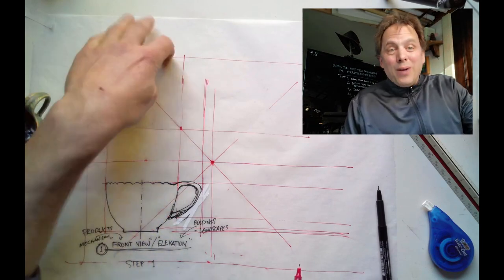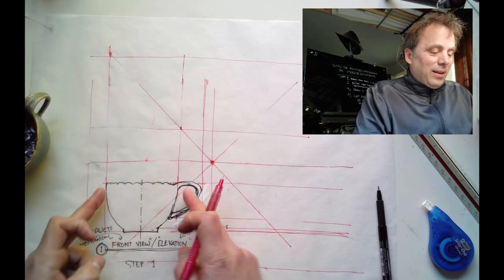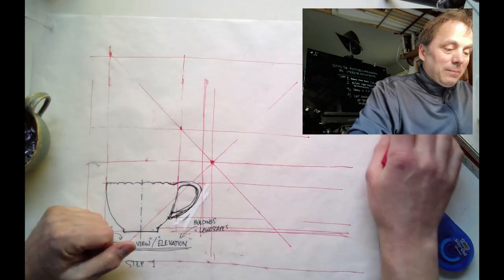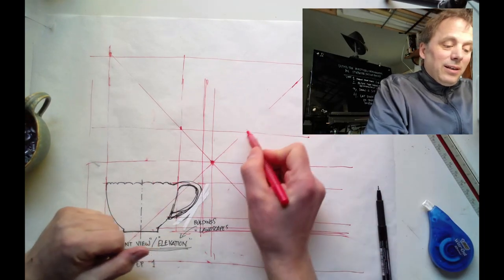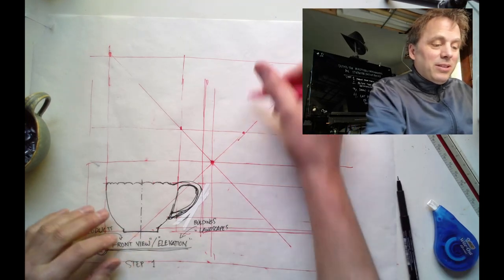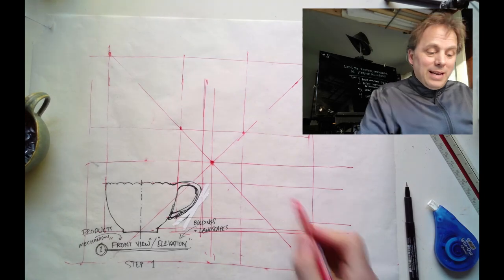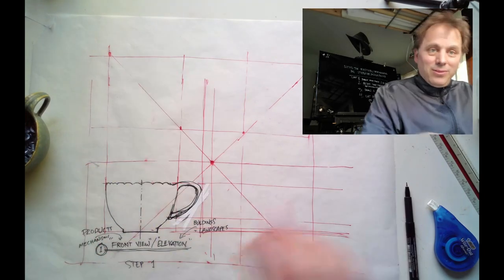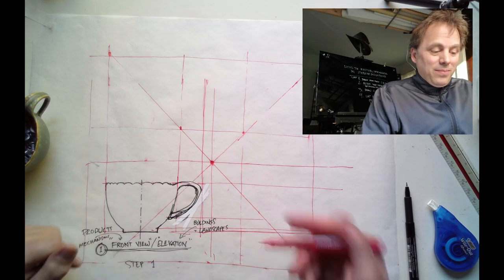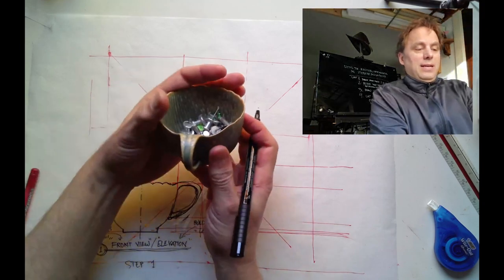So notice we got a square going to appear. So we've taken this square, we've reflected it through, we've taken this dimension, and we've extended those lines and duplicated the dimension here. Now I can do the same thing with these lines as they intersect this diagonal, right? So I'm just pulling these dimensions all the way across, and then I can pull that dimension down, and now I've taken this box here and I've reflected it around my orthographic to this side over here. So now I can draw the side of the cup that I'm looking at from over here, and simply, that's this side.